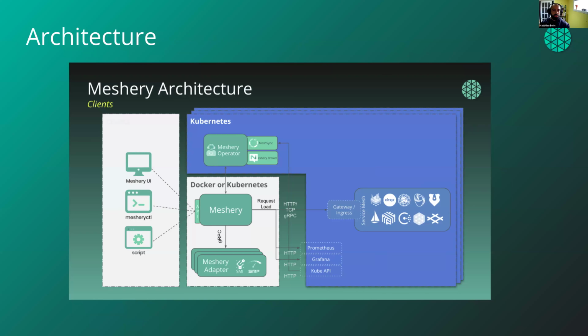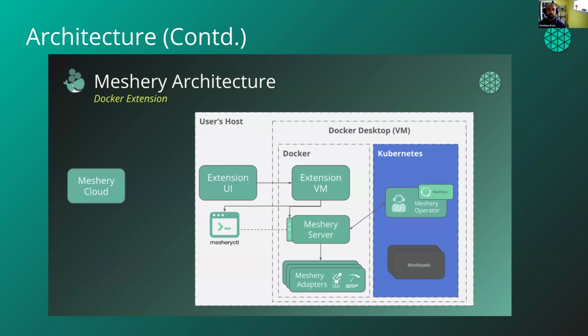Okay. So here you see that this is for the Kubernetes provider, because Meshery is able to run on Kubernetes and also on Docker. So here you can see the Docker install of Meshery server, and in the same way we have a UI extension and a Meshery CTL that is calling.